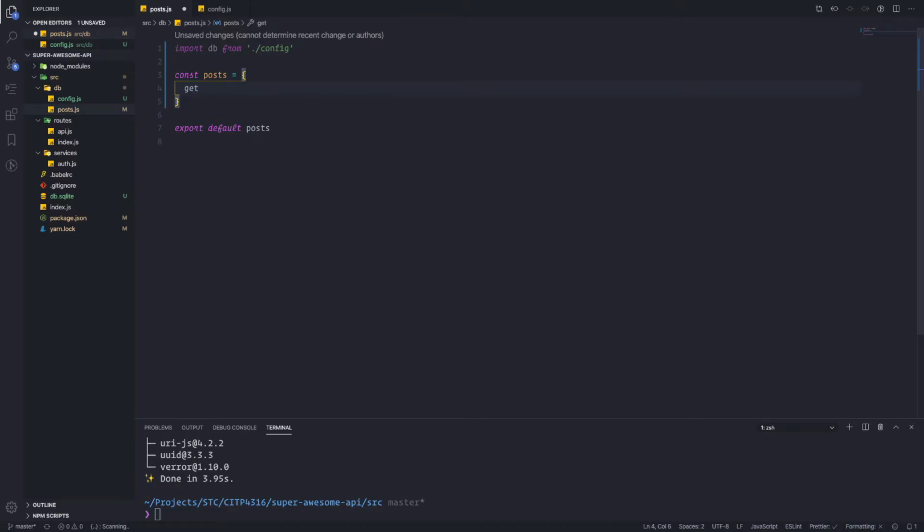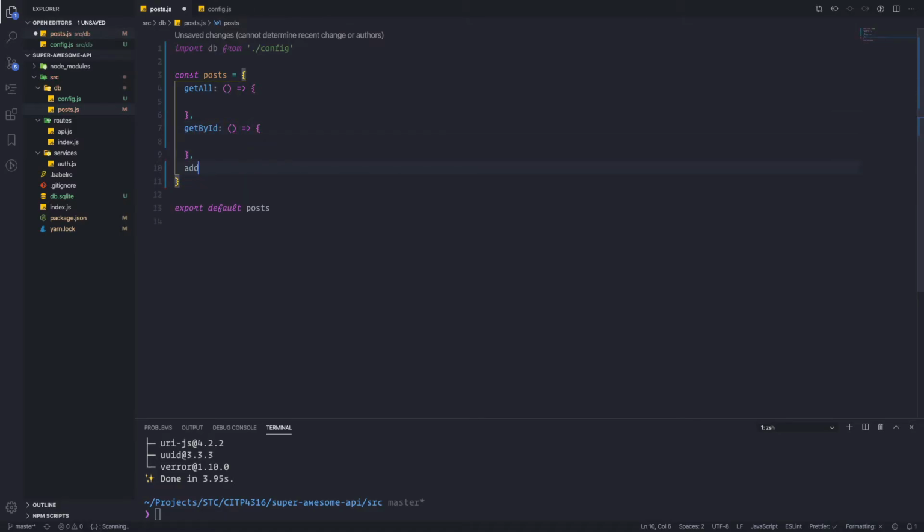We have a getAll function. And this function will do something about it, right? We put a comma. We have another function, getById. And this, let's leave it empty for now. Let's just keep it, and then we'll fill it out later.